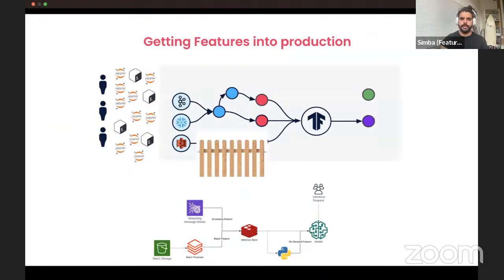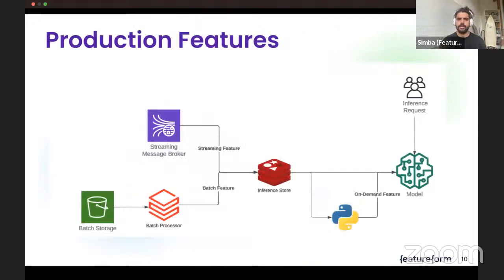So why is there such a difference between experimentation and production? Well, there are many different things, but one is the idea that, especially for models that are interactive, which means that they're always running, so you can always hit them with a request, there are three different types of features that you might feed into them. The most common one, or the one that most resembles what you did in experimentation, is batch.